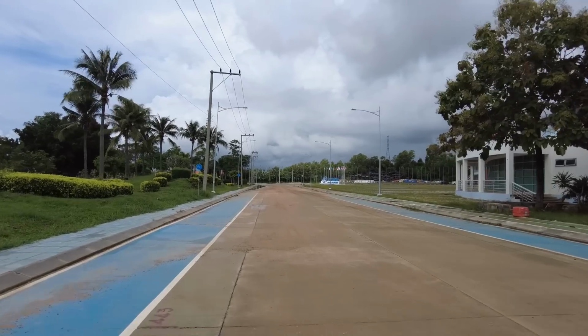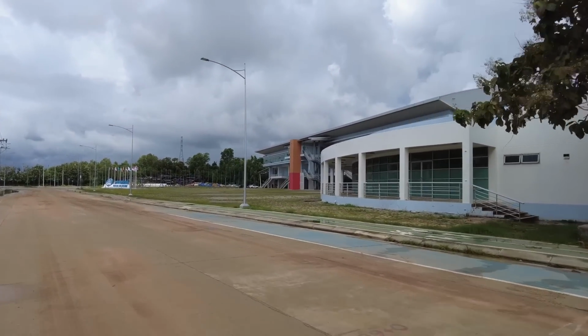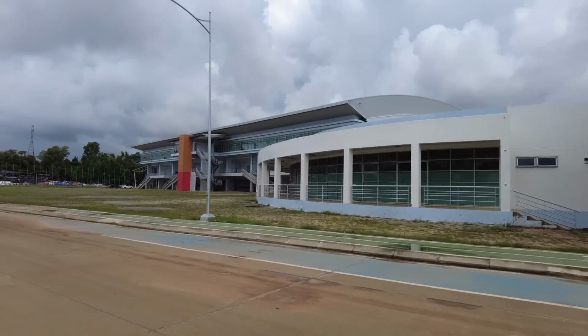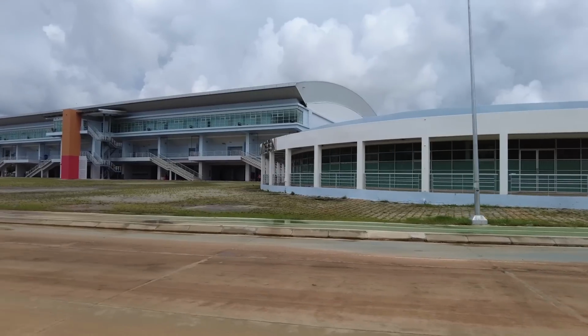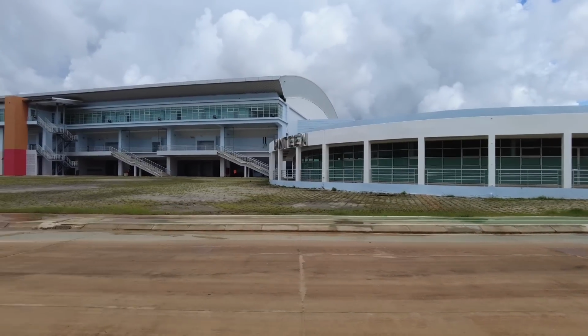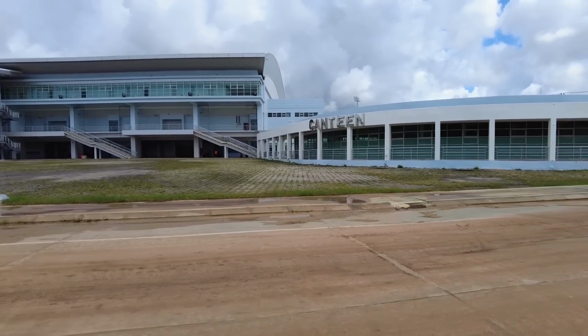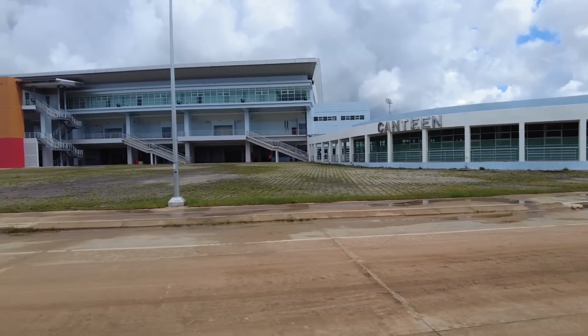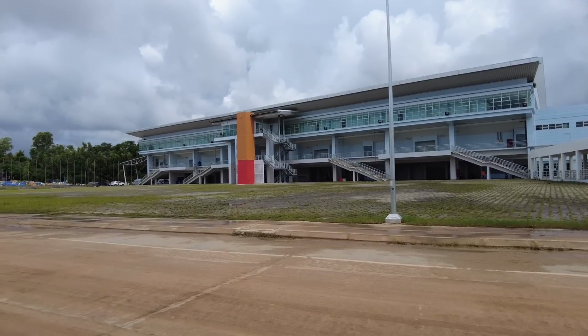you can see now, I'm not sure if I'm being truthful as to the extent of how much this is in operation, but I know this part here is called the canteen. There you go. It doesn't look like it's open or anything, so I'm assuming it's part of the main complex and that's not yet been open. Maybe they made this part first and the stadium was the second part. I don't actually know, truthfully. It says it's the indoor athletic stadium.